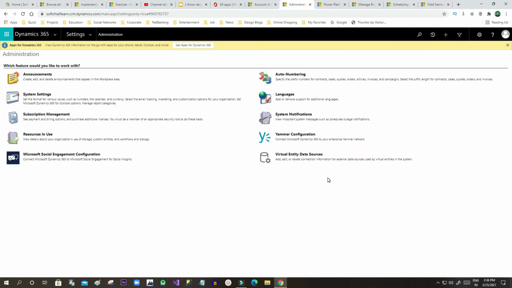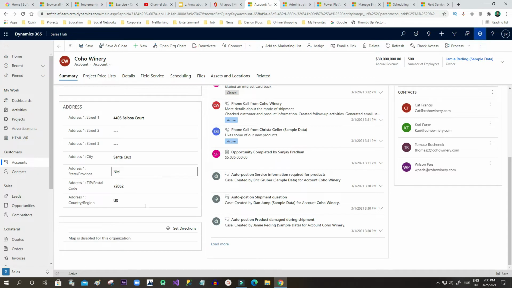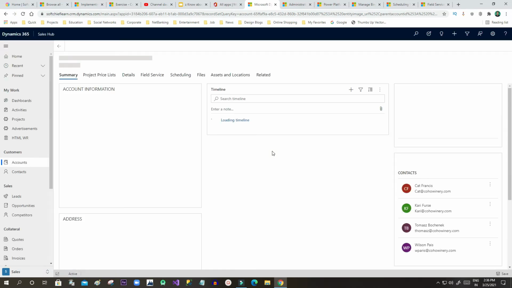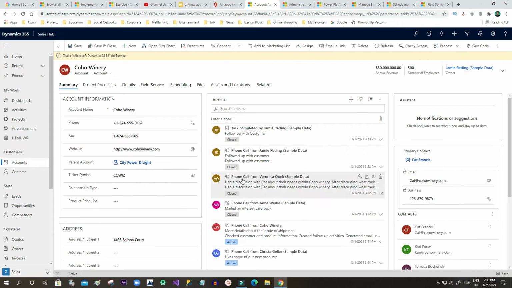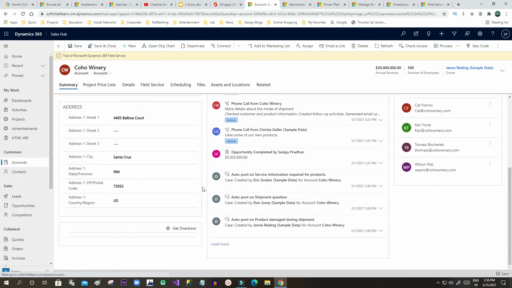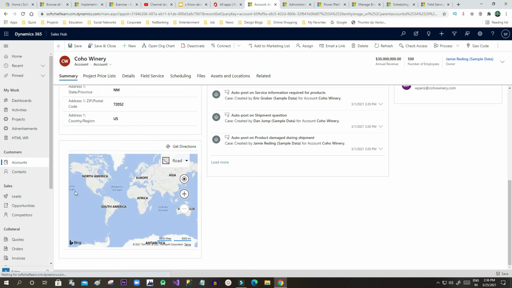Once this is done, we have to go back to the account form or any form that stores an address. Now I will refresh the form, and I'm expecting the Bing map to load and point to the address. Let me go down, and yes, it is showing now.